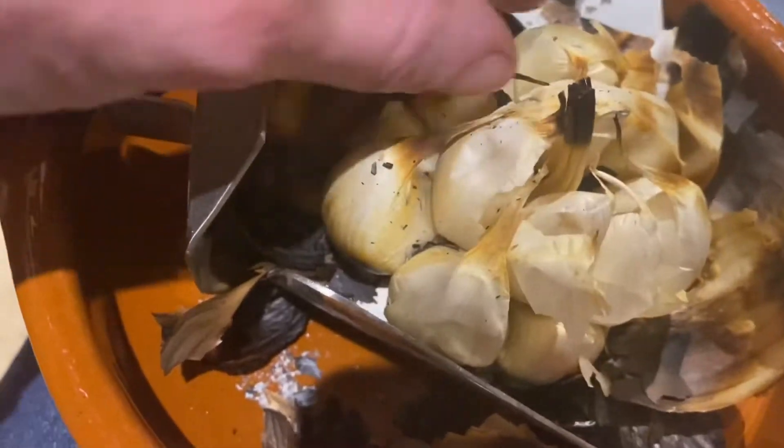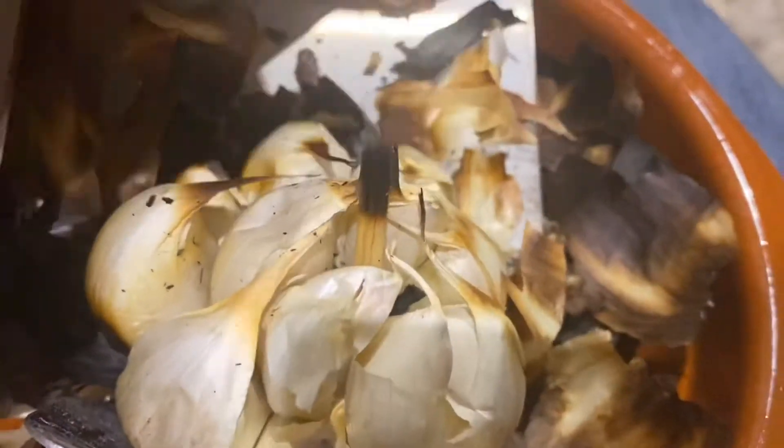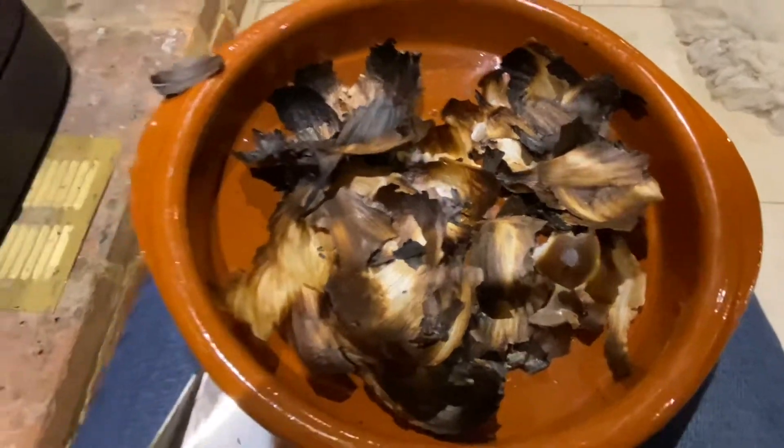It's nice and soft — see, it's too hot really to handle. Nice and squishy on the inside. It'll make the most awesome garlic bread. This is all the paper stuff that's come off the outside of the garlic bulbs and I've decided to just put them back in for another minute or two without all that on, because I think I can caramelize them off a bit more.